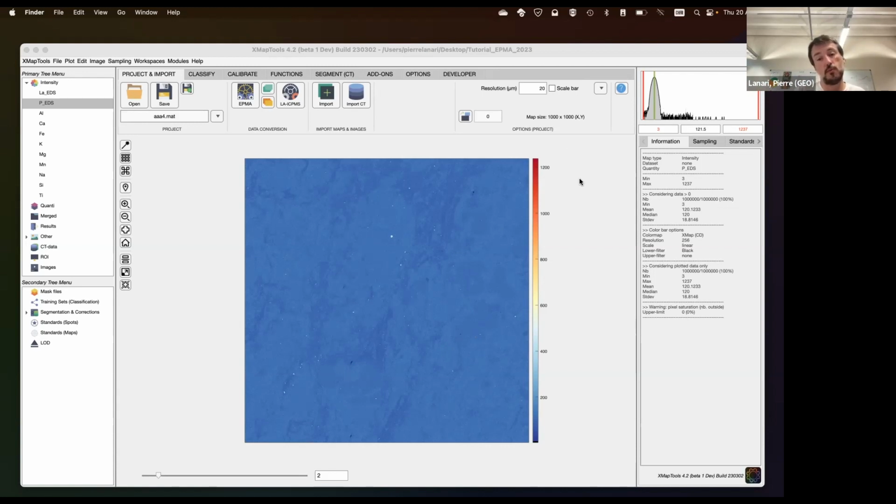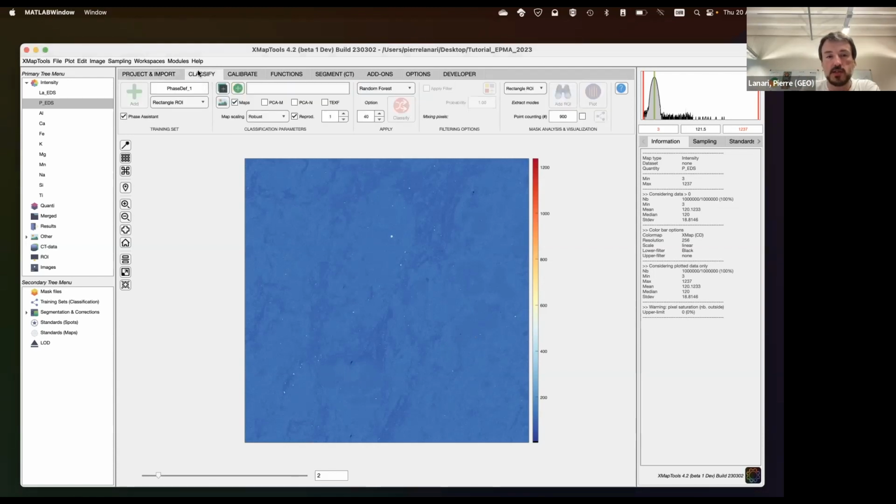The idea is you should know before you map your sample what minerals you have in your specimen, and then you want to be able to do your classification in XMapTools. Everything for the classification is in the second workspace here that is called classify. What we're going to do is first create a training set, and the training set will be pixels that we know to which phase they belong.